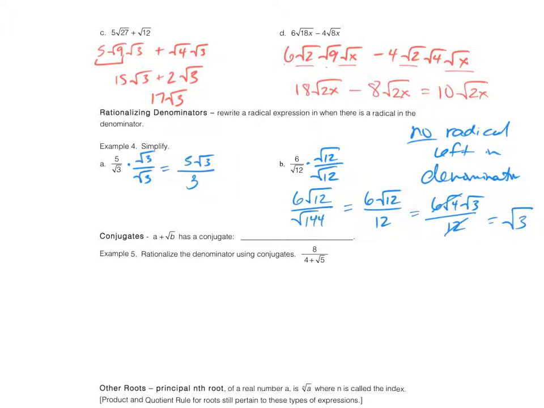The conjugate of an expression in the form of a plus the square root of b is a minus the square root of b. All of the numbers or the expressions under the radical will stay the same, except the sign, now it was a plus, becomes a minus. The alternate, where a minus would become a plus, is also true. We're going to use this in example 5 to get rid of the radical in the denominator of this fraction.